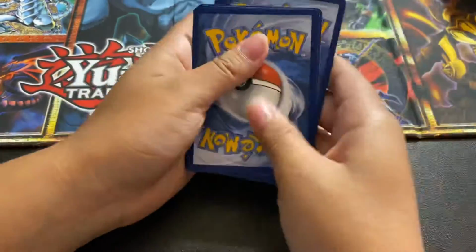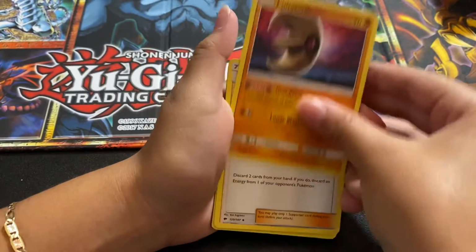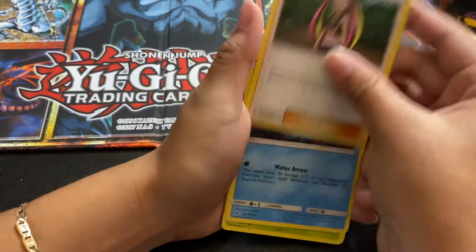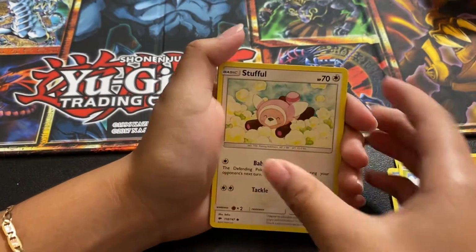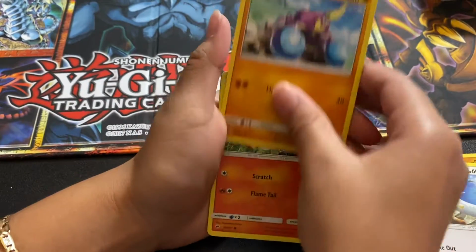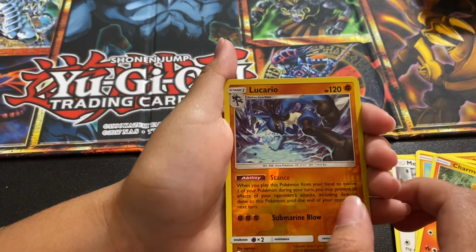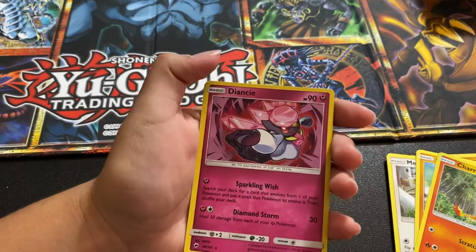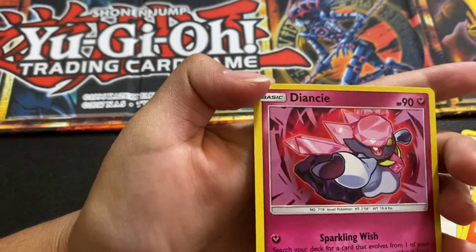One, two, three, four. Energy, Lunatone. I said energy for the code card. I just noticed that. Plumeria, Seedot, Pansage, Stufful, Meowth, Crabrawler, Charmander, Reverse Holo Lucario, and... I'm scared. Hey, Holo. Is that Holo? Yes, it's Holo. Yeah.